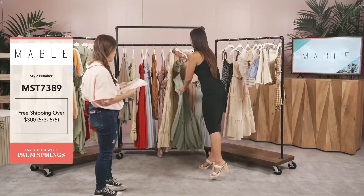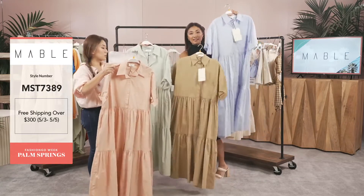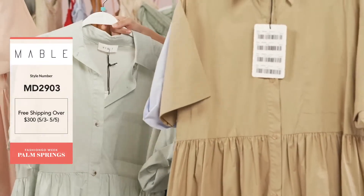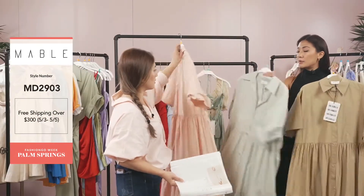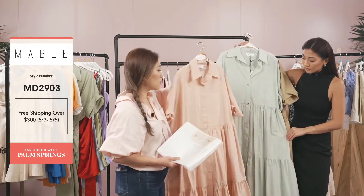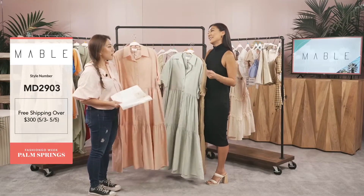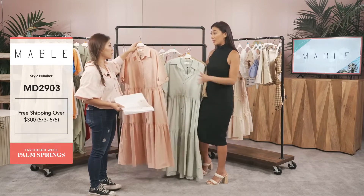Our next style is one of our best-selling bodies — a short sleeve tiered maxi shirt dress. It's coming at 7/29 and comes in several colors. It's really easy: sandals or heels, any errands, going out for coffee or lunch — super easy to throw on. It's that perfect t-shirt dress you want in every color. You could even button it all the way down and wear it as a cardigan over your bathing suit — so transitional.